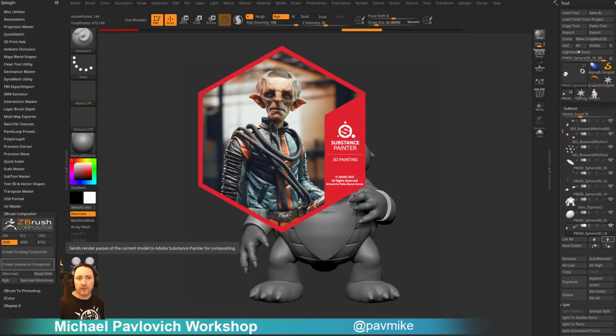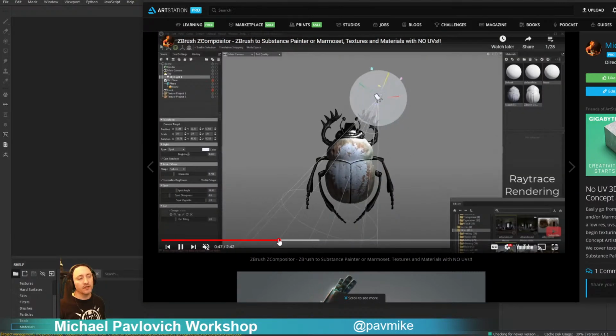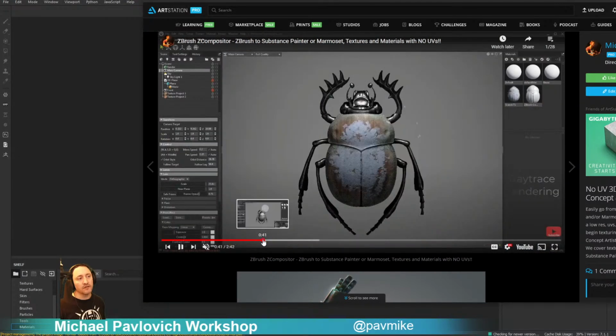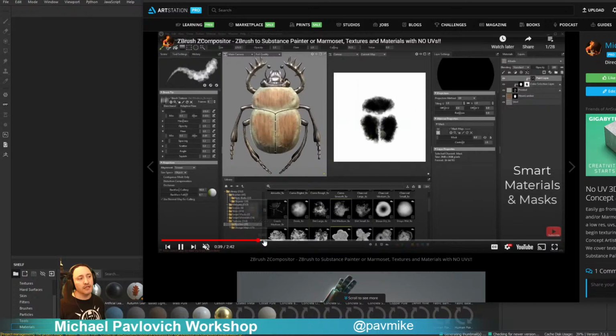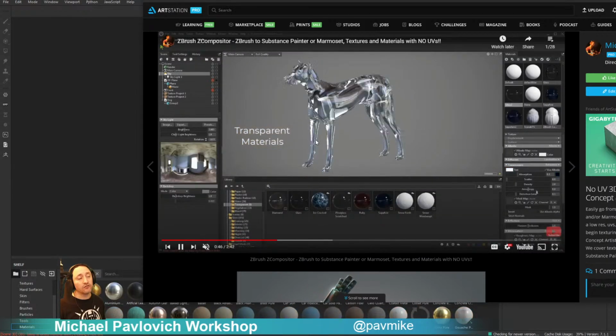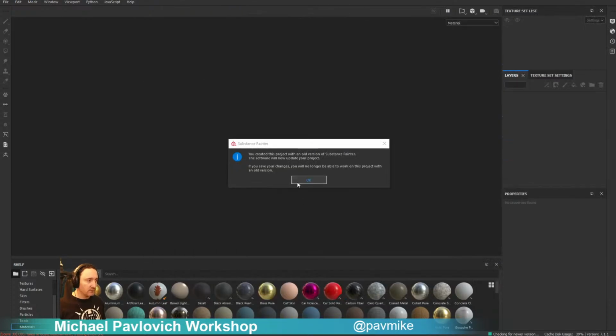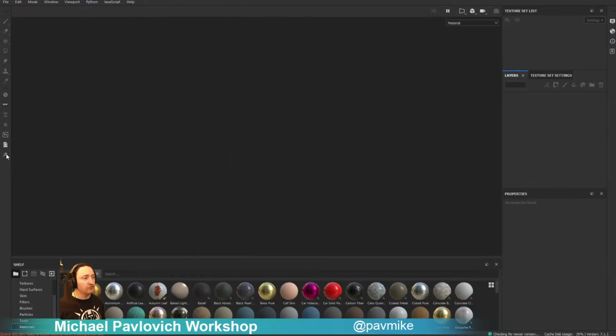Explain your process exporting to Marmoset. Yeah, it would be kind of the same thing. And in fact, I won't be able to get to it, but literally this one right here will explain how to do exactly what I'm doing in Marmoset, using Marmoset's texturing and lighting and all that good stuff. It'll be all in there. In fact, I'll also show you how to go from Substance to Marmoset too if you want to do that. So the world is your oyster.